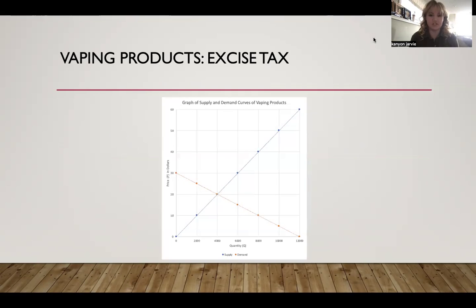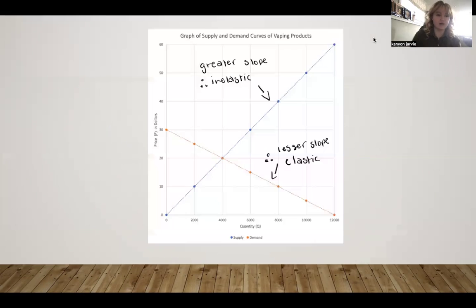The example we're going to be talking about is vaping products. And with that, there is a fictional numbered graph displayed right there. Firstly, let's examine the case of when we add a tax to it. So let's say that we impose a tax of $15, and after that, the supply curve is raised by 15, and we can calculate tax revenue off of that, which would be the box to the left.